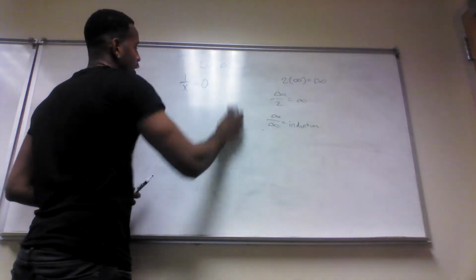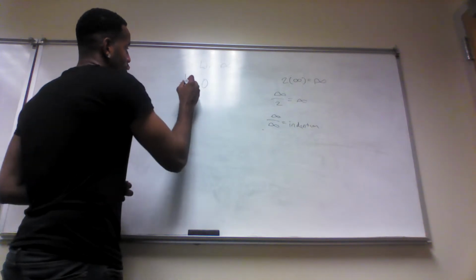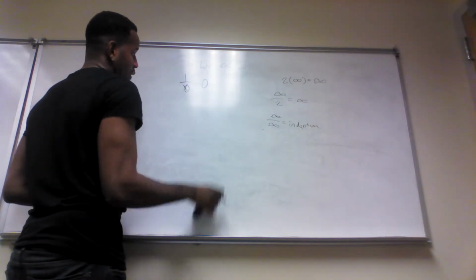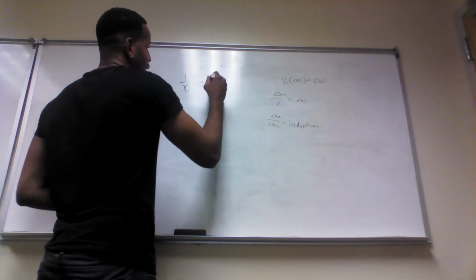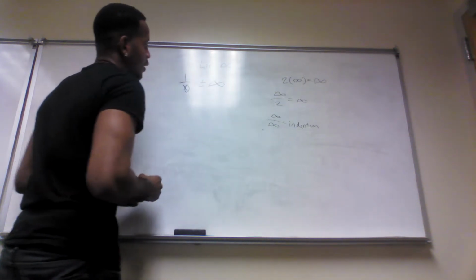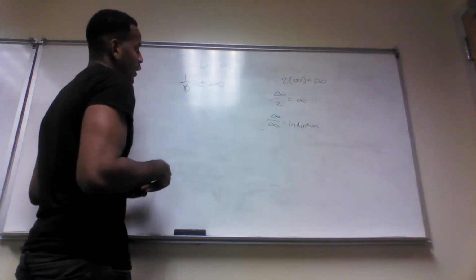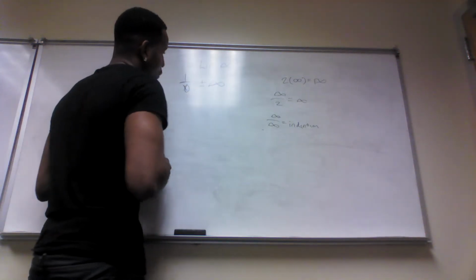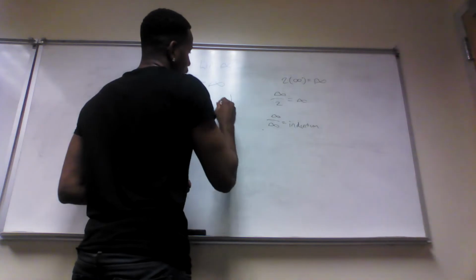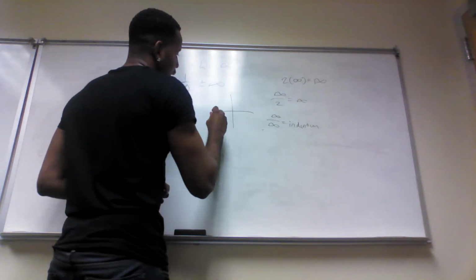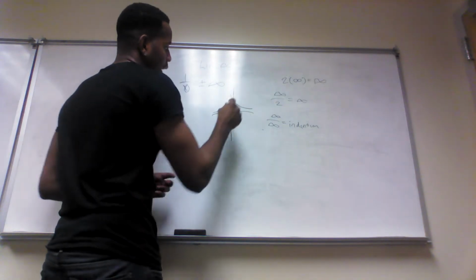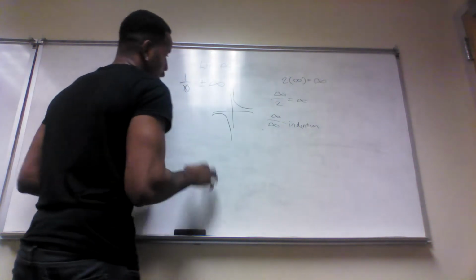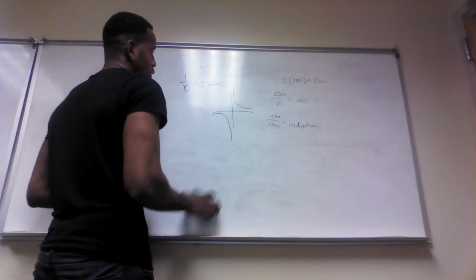Now what if we go vice versa, and we have the 0 inside? Then we're going to have plus or minus infinity, because if it approaches from both sides, it's either going to go all the way down or all the way up as it approaches 0, or how long it takes to get to 0.